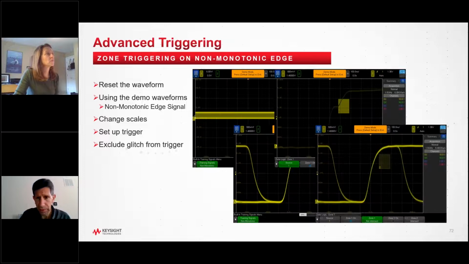We even have a visual trigger. This is done in software typically. So if you're looking for a glitch, you can actually draw a box here. And depending on the oscilloscope, you can have up to 4 zones or 8 zones. And you can say trigger if it hits that box, or the converse of that, as you see on the bottom right, does not hit that box. So you can zero in on glitches, certain data patterns, etc. There's lots you can do with the zone or visual trigger.